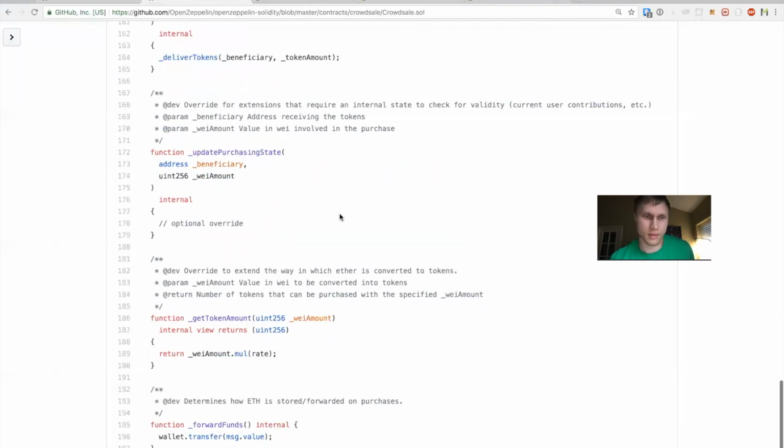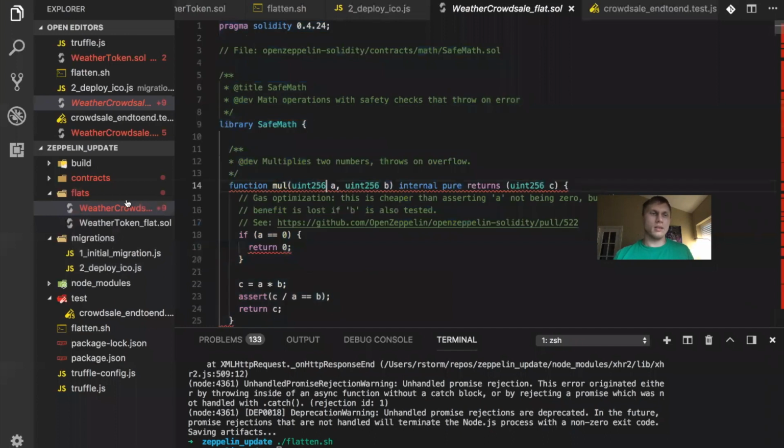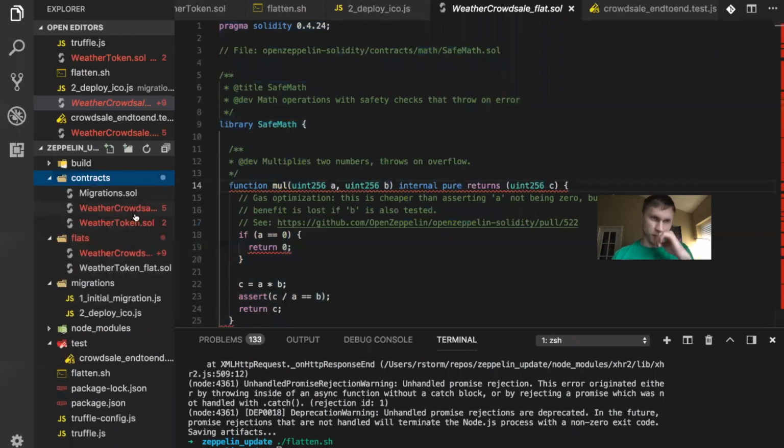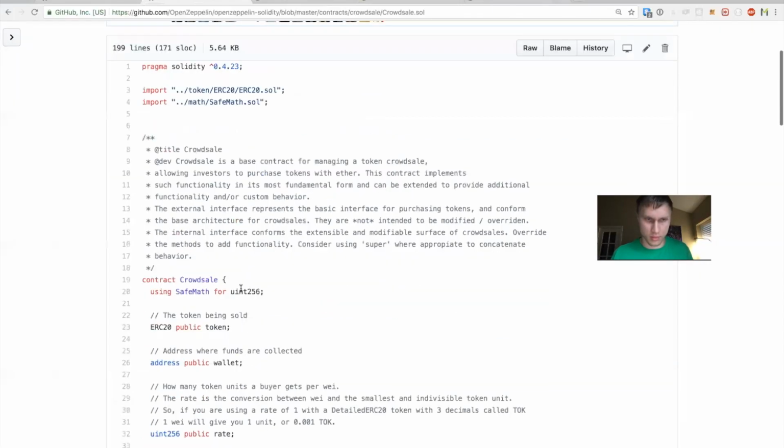Okay. So we need some kind of finalize method. Let's do that. So let's say if we finish our Crowdsale, we can run some finalize methods, only owner. I believe Crowdsale is ownable. No, it's not.